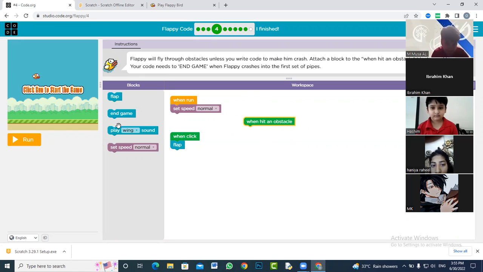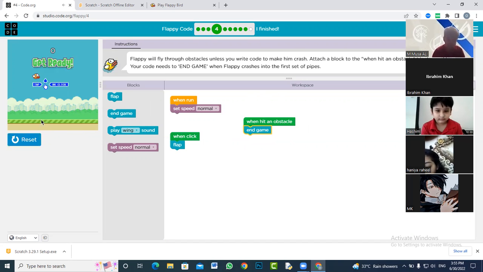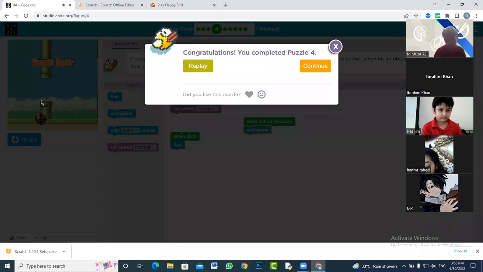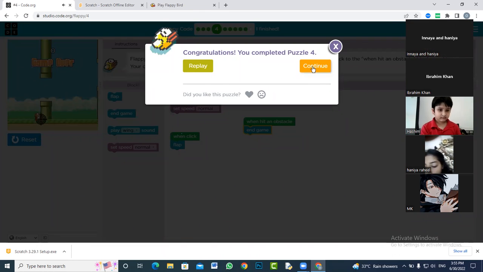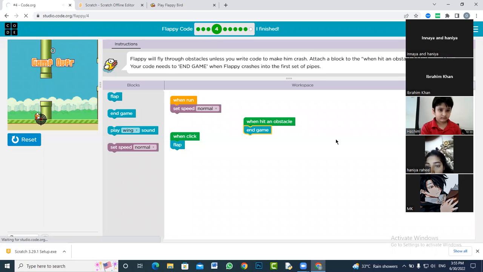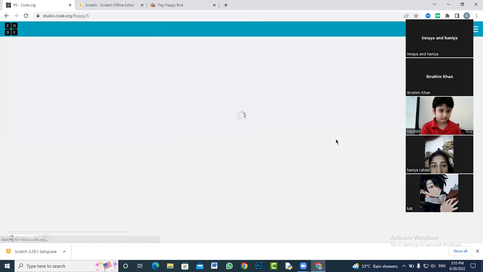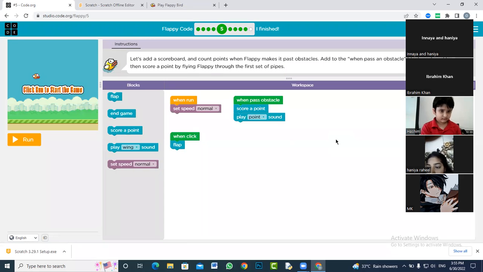So अगर ये event होता है कि हम गलती से किसी obstacle को hit कर जाते हैं, तो we would end the game. So please put this end game here and run your code. Now you would see what happens. If you hit an obstacle, your game is going to be over and you will proceed to the next level. Right? Similarly, you can try to practice these further levels for you, which can help you to complete this whole game.